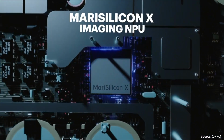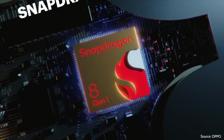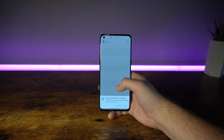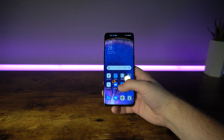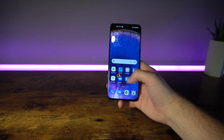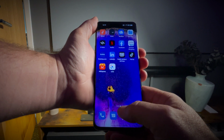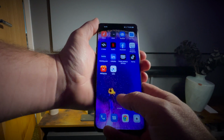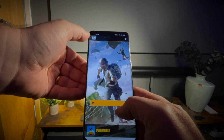Talking about power, this has the Snapdragon 8 processor, and it feels brilliant. The speed in which everything operates is as quick as I've seen on any other device. The operating system is ColorOS 12.1, and this is based on Android 12. Now, I think OPPO must have done some deals with various different app manufacturers because there are an unusual range of apps included, but you can obviously change those to your heart's content.